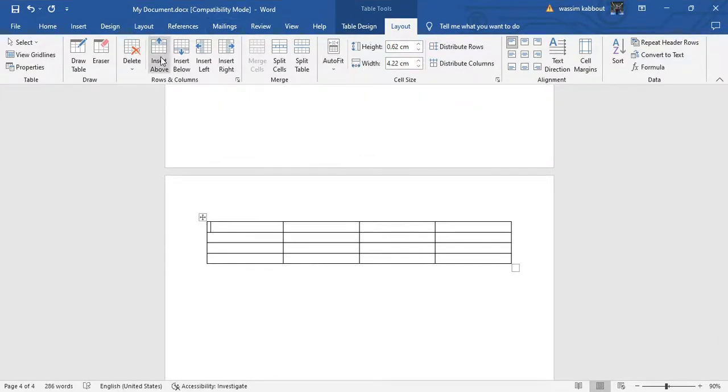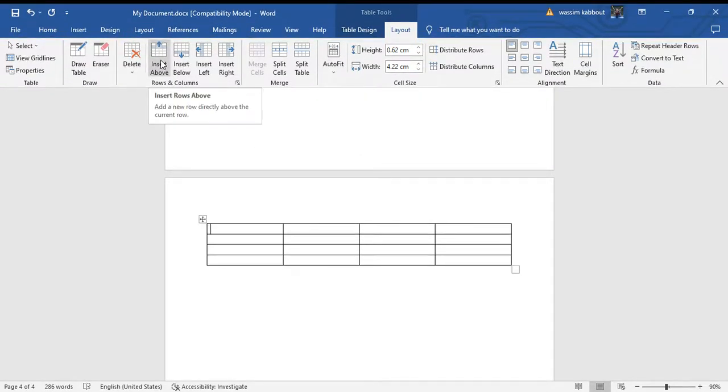I can here insert a row above. So if I click on insert row above, Microsoft Word will insert a new row above my current position.